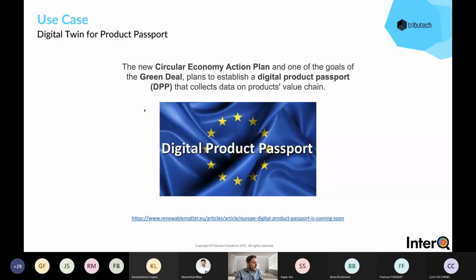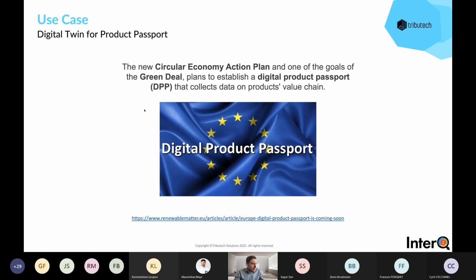What is also really interesting, maybe you have heard about that, the EU is also planning to introduce regulations regarding a digital product passport, which is really focused on sustainability and also the circular economy, so that we have a more sustainable value chain and a better reuse of all the different materials.